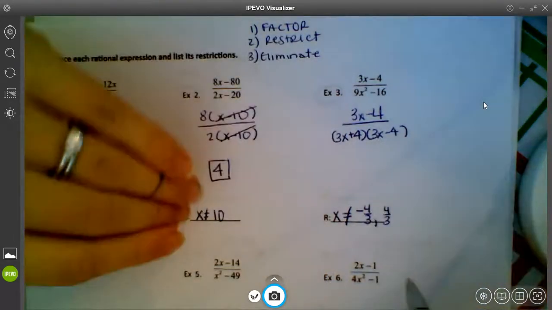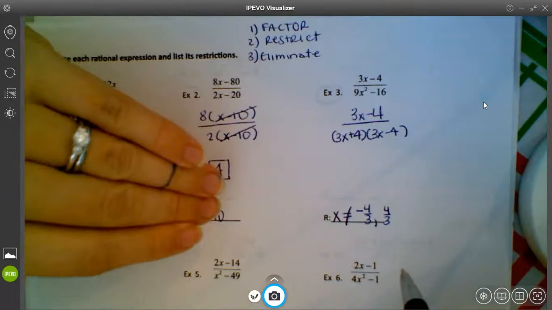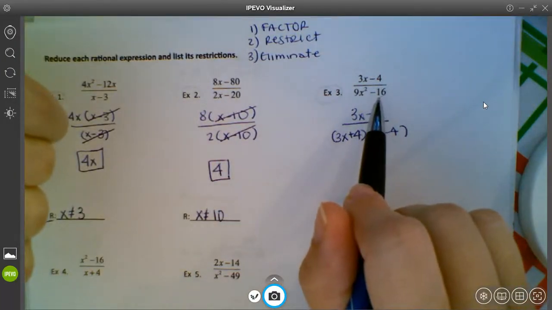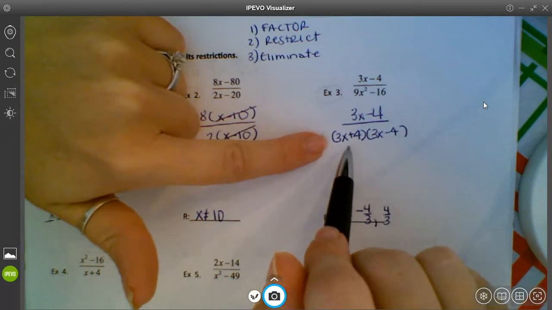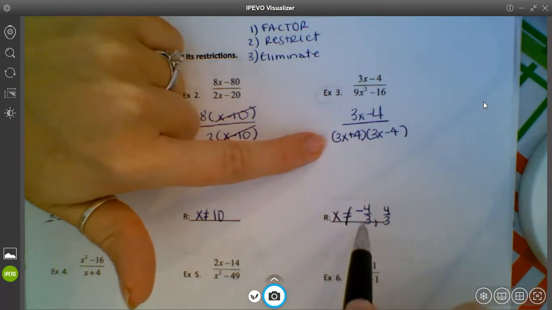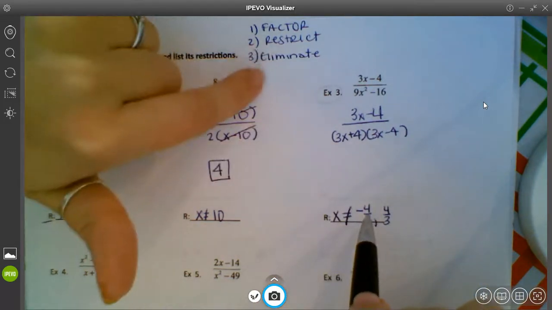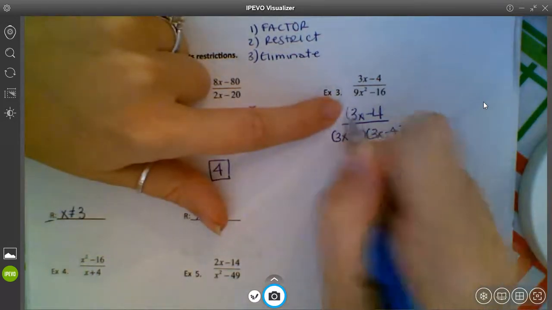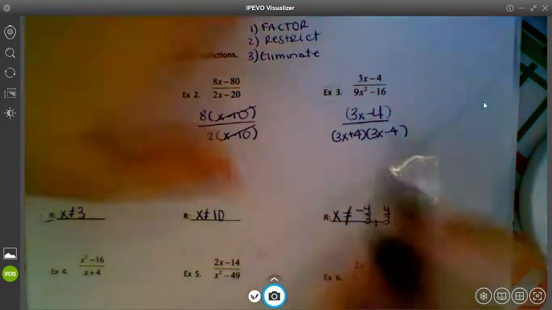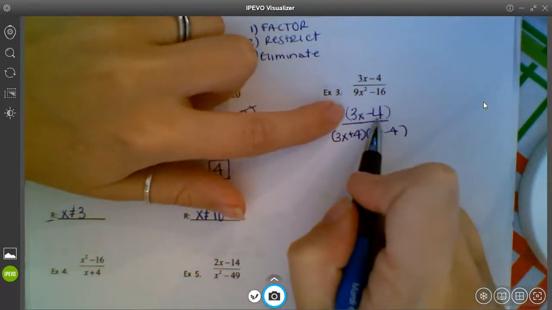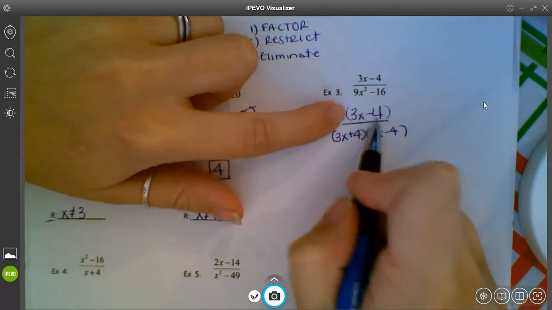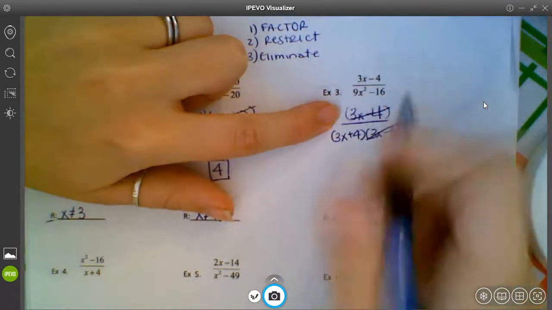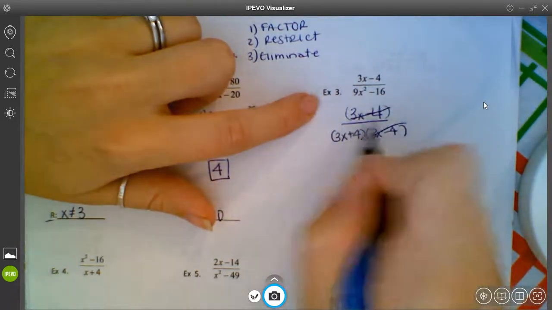Again, in this problem, nothing new happened that we haven't learned. We've learned how to factor difference of perfect squares. We've learned how to find zeros of factors. And last step is eliminate. Now we know how to cross things off. So this is thought of as married, 3x minus 4. So I need to find the exact thing that says 3x minus 4. This happens to have 3x minus 4, so these cross out. There's nothing left on the top.